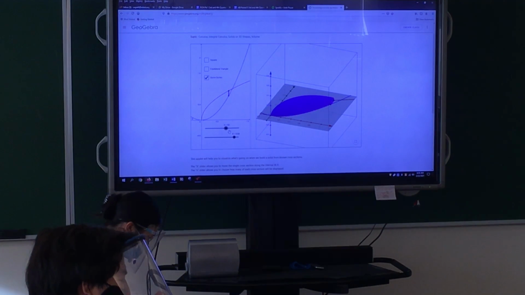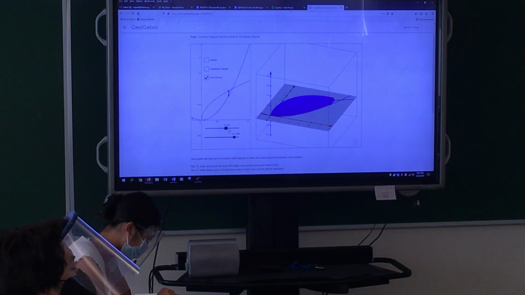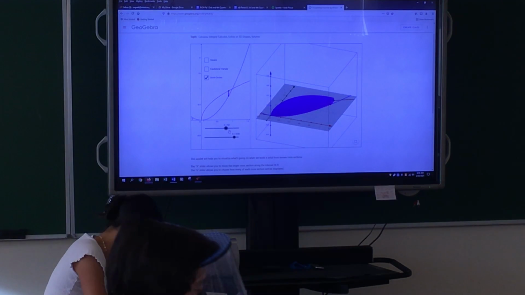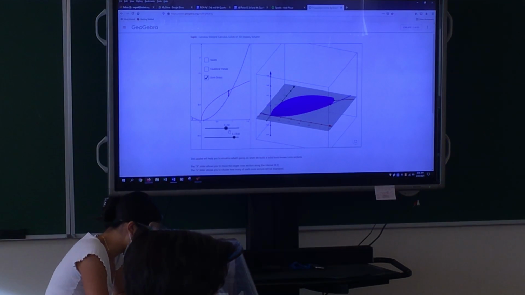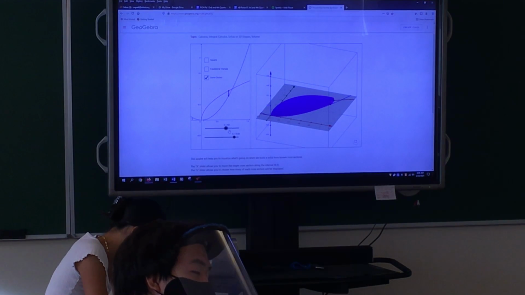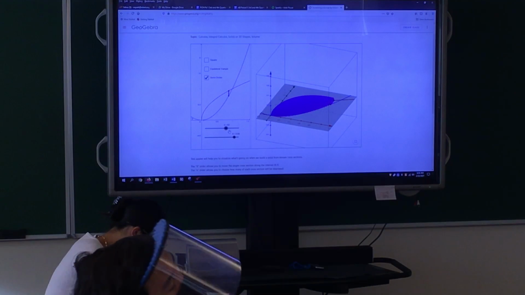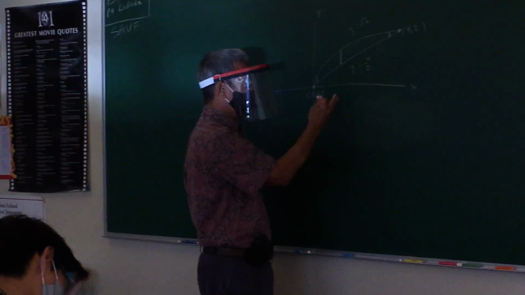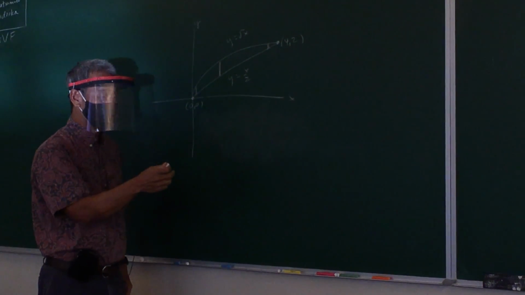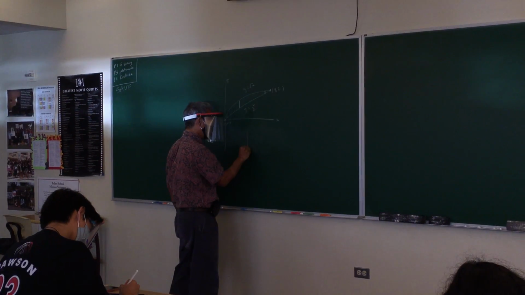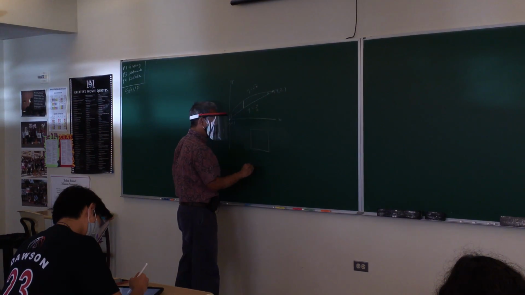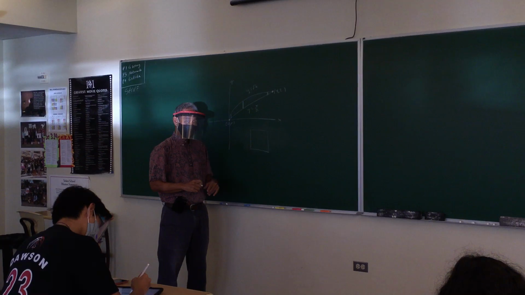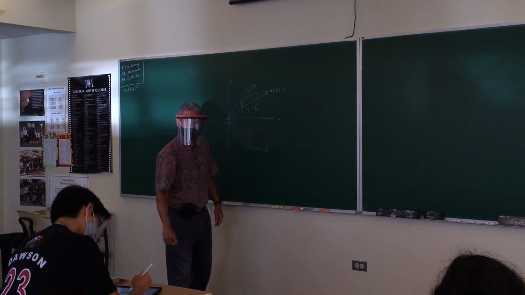Okay, so the first part of the homework, all you have to do is write an integral that represents the volume. And then in the later problems, you gotta actually compute those integrals. So let's write an integral that represents the volume, where a cross-sectional slice perpendicular to the x-axis will be a square. So you know what you should do? Draw a square.